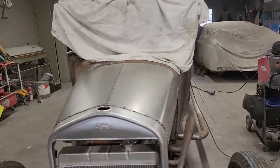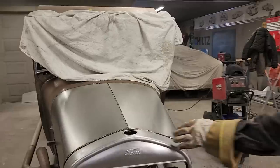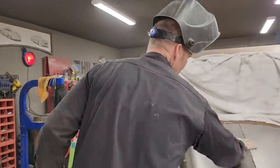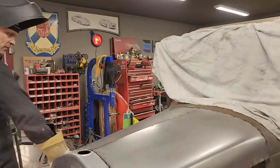And put the hood side on. I can't put the hood side on because that bar is in there. So I'm just going to continue on where this is really cool here. Just continue on, just make sure it's cool all the time. I'm going to save that for the end, or I might do a couple while it's on there. That'd be about it, and a couple down this edge.